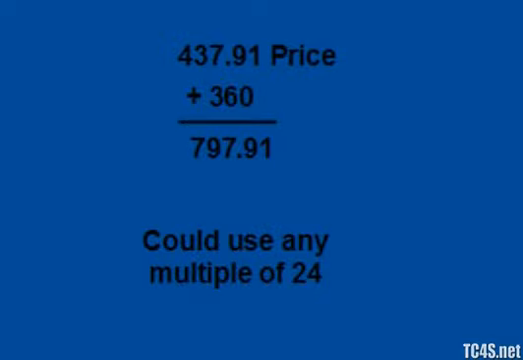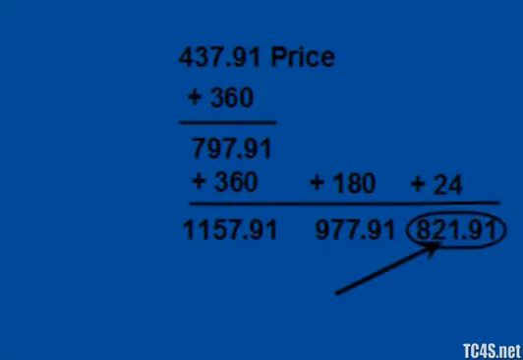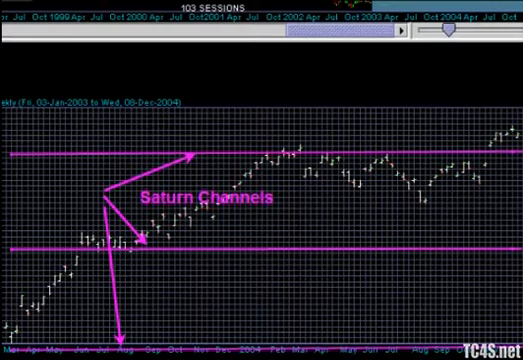Now you could lay out another one at another 360 degrees out. You could also lay out one 180 degrees out, or even in any multiple of 24, and you would still be accurate on the wheel as long as you stay within that degree. Okay, so there we go. We've laid out those lines, and again, Saturn channels, and here we go. Very interesting if you take a look at that.